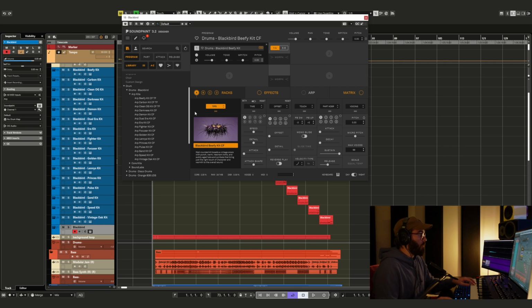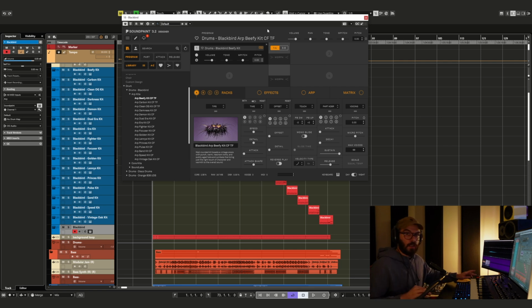So from the top here, we have Beefy, and let's see what that sounds like. If I play any of the keys, it's automatically mapped to play the ARP. Additionally, I have the mod wheel, which is set to a filter as well as EQ settings. So if I reduce the mod wheel, you're actually going to hear the curve change and the actual sound change of the audio too. So let's give this a quick whirl. So this is the Beefy Kit.